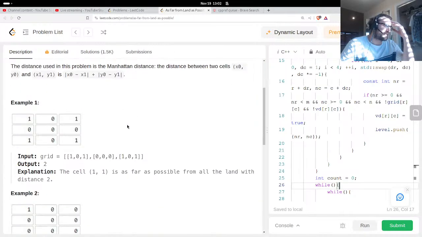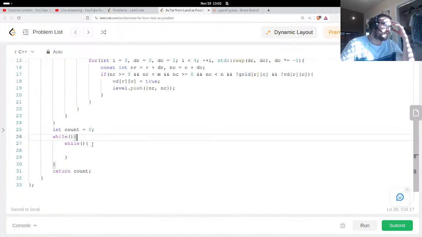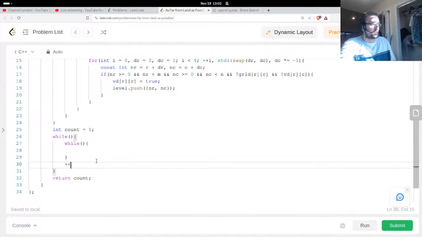What's the distance? Hold on. This should be 1, 2, right? Yeah. So the initial one should be 1, and I'm going to increment the count afterwards.